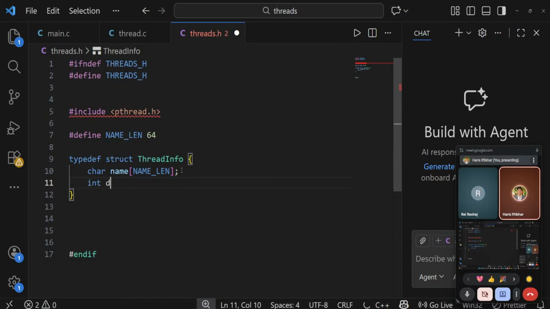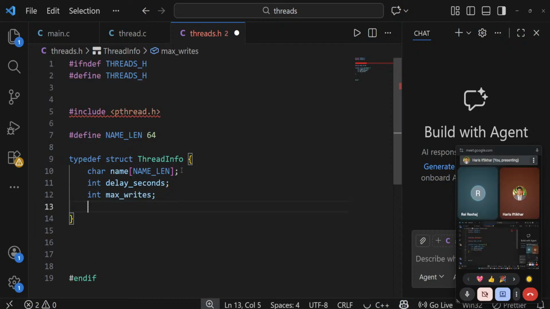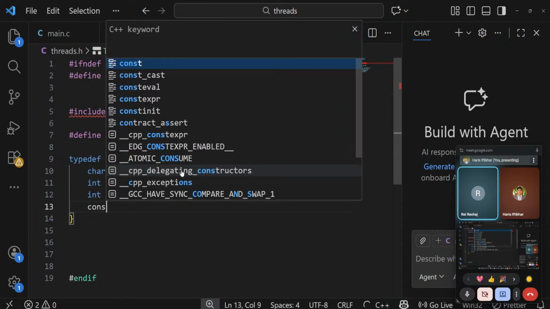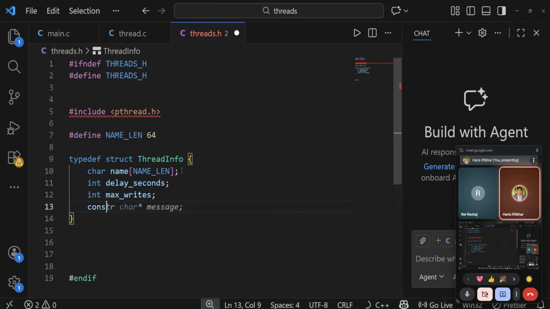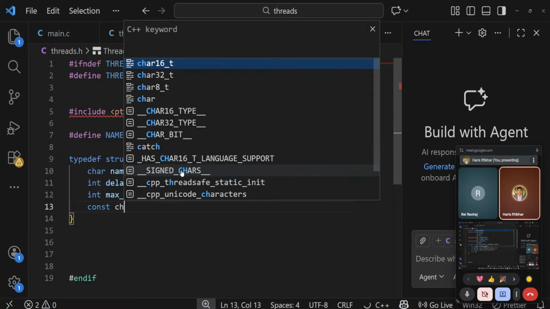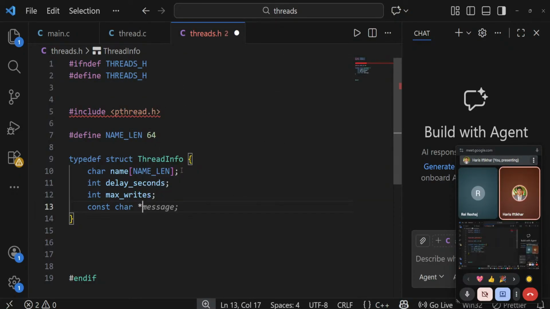The delay, how much it sleeps for, delay in seconds. The max writes. This is all mentioned in your document. And now the output file, which output file it should target. So a pointer to the output file.